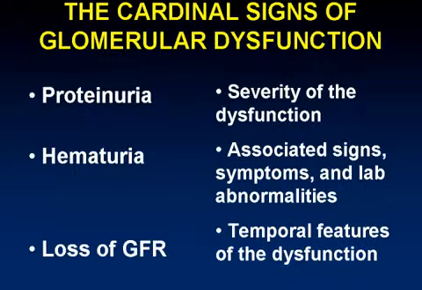Now, more clinically, you tend to group diseases into those that are predominantly proteinuric, and most importantly, those in which the proteinuria leads to the full nephrotic syndrome, versus those proteinuric conditions that do not lead necessarily to the nephrotic syndrome, and they are more slowly progressive. And the other group of diseases are the hematuric, of course. And all these diseases, both the proteinuric as well as the hematuric diseases, can present with relatively preserved function. In the case of a hematuric condition with an active sediment, you would probably think of a focal disease such as IgA nephropathy, at least at the beginning, or thin basement membrane disease.